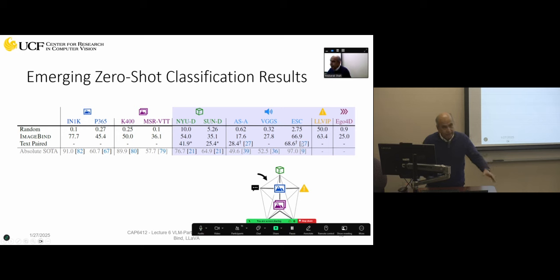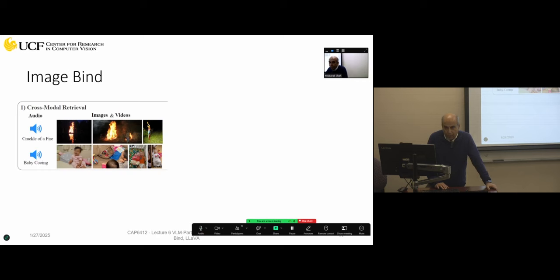I think it's pretty interesting that you can take this idea of CLIP, because we have only text and image pairs, and extend it to the other modalities, and you can do interesting things. So here are the examples. Suppose you have audio of the crackle of fire, then you can retrieve images and videos which will have some fire. Here, baby cooing, you can also get images like that.